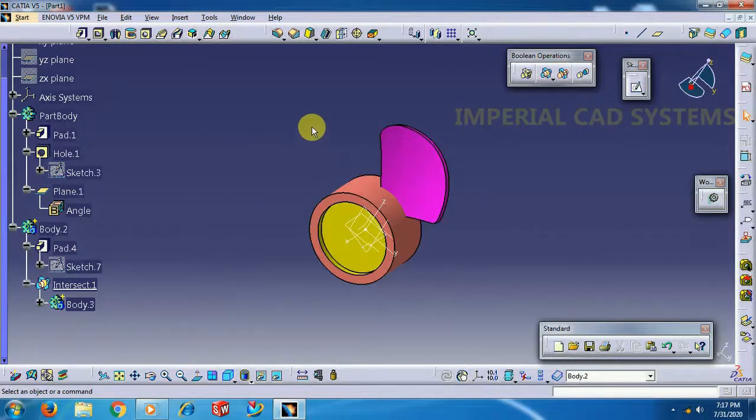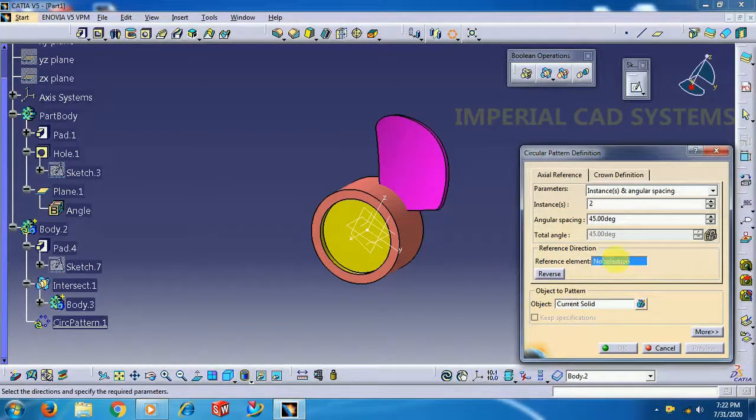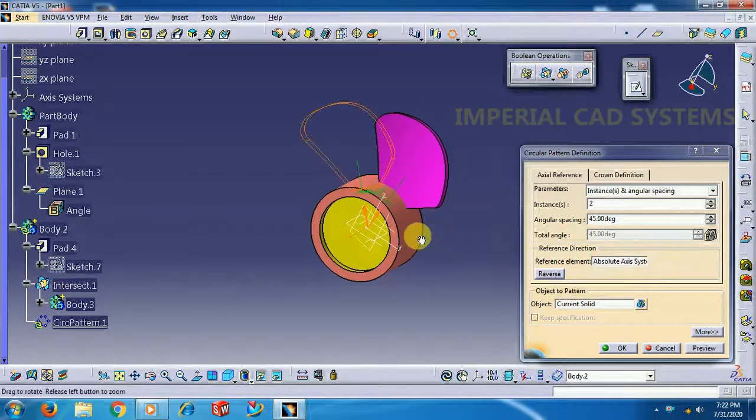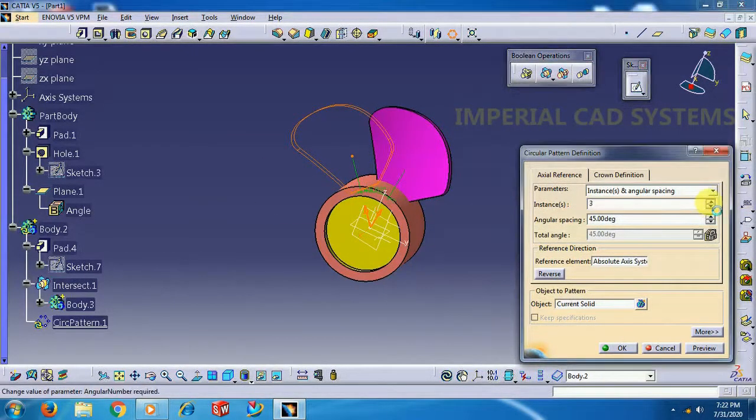See here, go to circular pattern, reference element, select axis, give angle 120 degrees, number of instances 3.